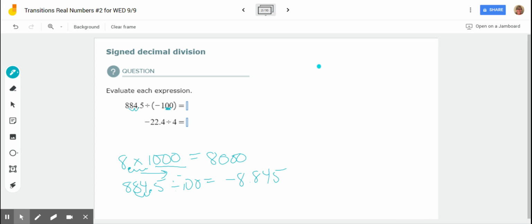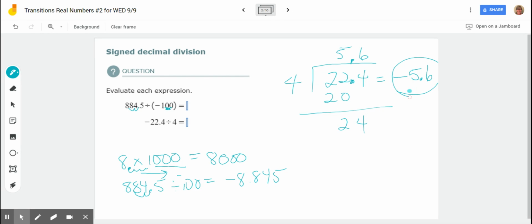Okay, let's take a look. This is negative 22.4. Yes, I know it's negative. I'm just going to know that it's negative divided by a positive, so the answer is going to be a negative, okay? So we're dividing it by 4. There's a decimal. I could move it over, make this 40. I don't think it makes it any easier. I'm just going to leave the decimal where it is. 4 goes into 22 5 times. This is just long division, reminding you of your long division facts.